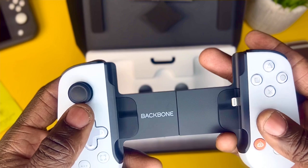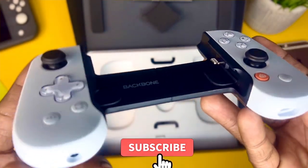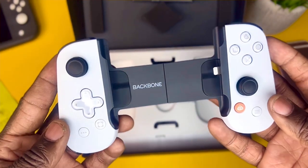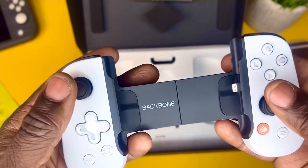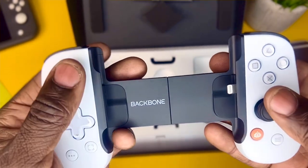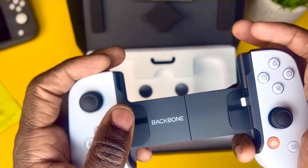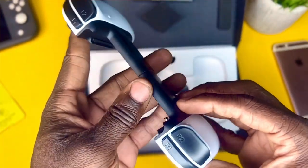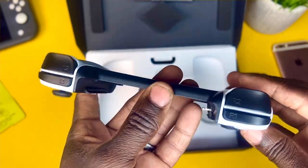And I have a PS5. If you haven't checked out my PS5 video and unboxing, definitely check that out so you can see the comparison of the DualSense controller compared to these. The buttons snap in very well. These buttons have great feedback. Have the two triggers on the top, a little closer than the DualSense, but you get it. It's pretty good. L1, L2, R1, R2.